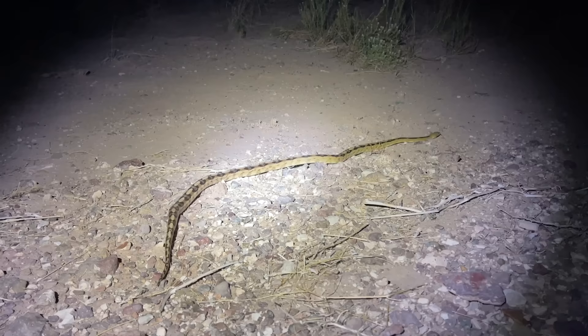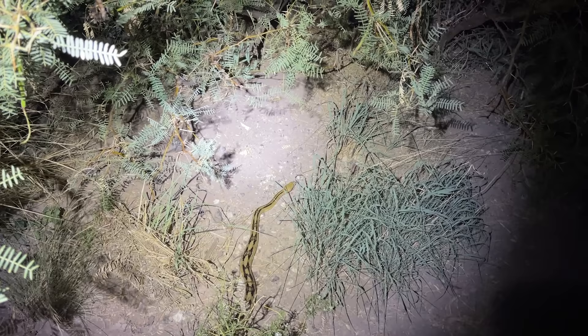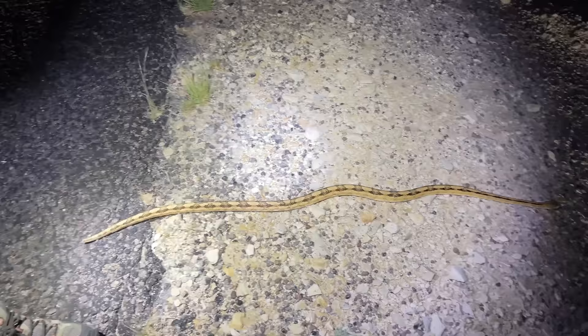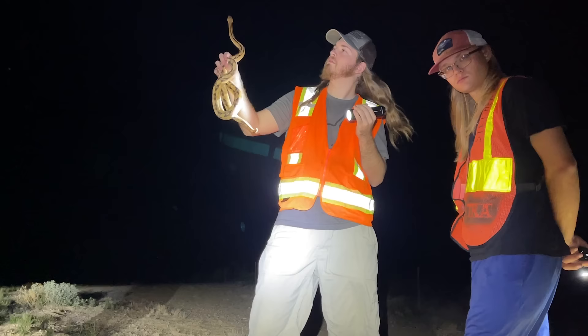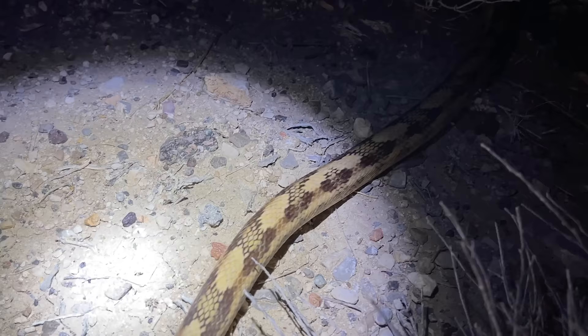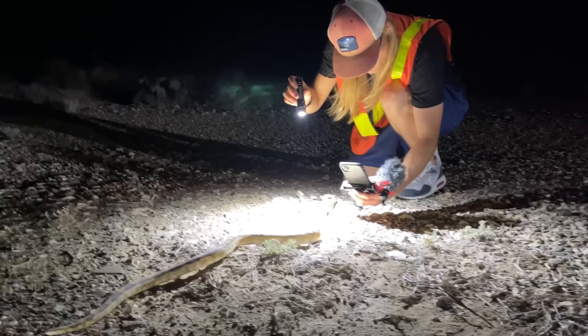It's always cool to night-cruise snakes this big. In Georgia we don't really have anything that gets quite that big that you regularly see crossing the road at night. We have black rats which are a lot bigger, but we normally see them during the day. Well, there is another suboc — even bigger than the last. Big subocs with the boys in abundance — third one of the night alive, fourth if you include the one that was hit by a car. We did find a DOR diamondback and a DOR garter snake, but mostly subocs, and that's fine with me.